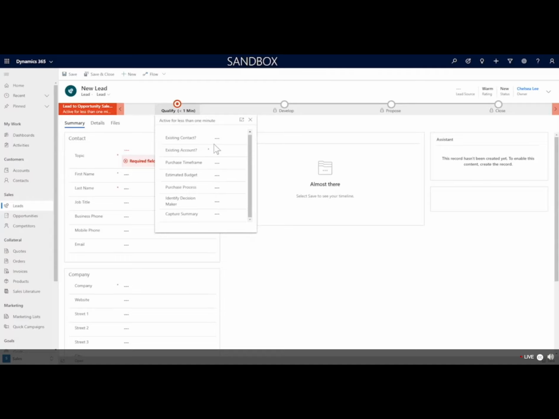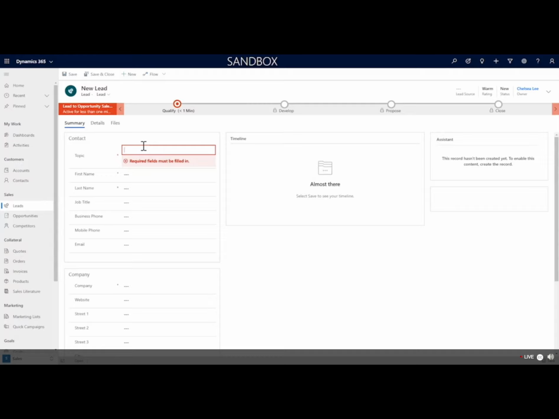through the process. And this is really important because it ensures that everyone throughout the organization is following the same process. And that way, during the qualify stage, like when we get to the proposal, if we didn't know what the purchase time frame was in the beginning during the qualify stage, and we get to proposal and we'll say, oh, well, no, we're not looking to do this for another year and a half, we potentially wasted a lot of time that could be spent on other accounts who are closer to their purchase date. So this is a really great way for you to very quickly go in and enter information. But let's actually create a brand new lead.